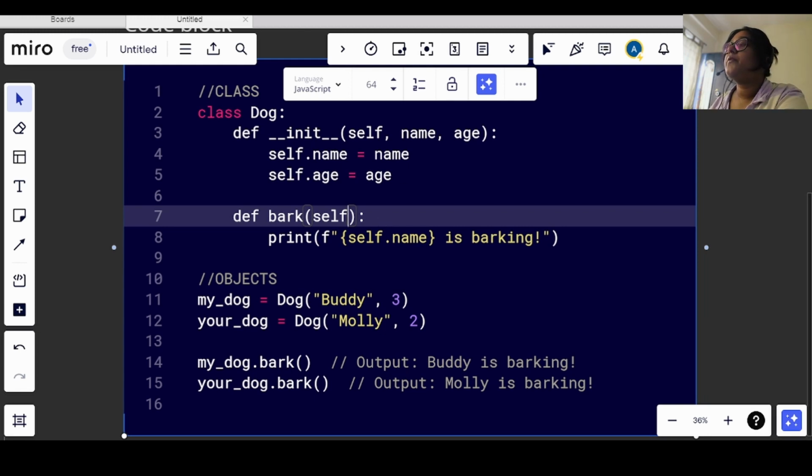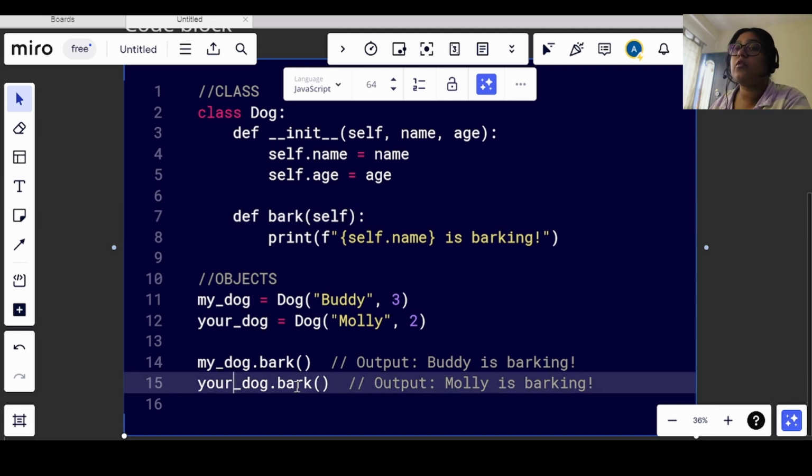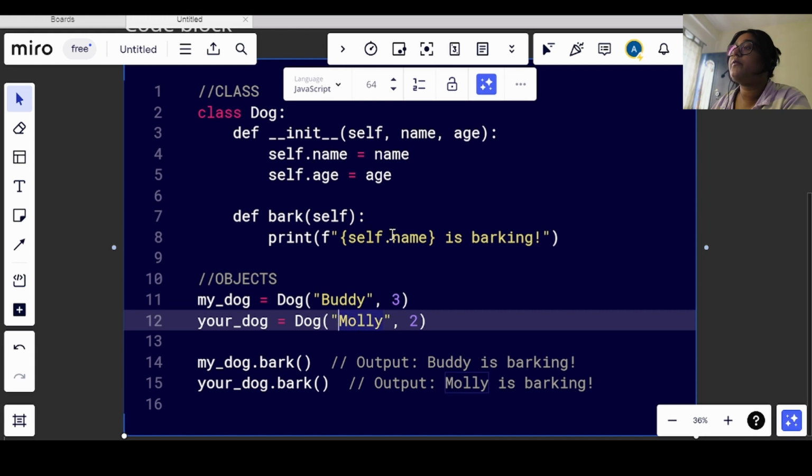In order to use the same variable in another function, we will come across another object oriented programming concept, which is called inheritance. In that we have a parent class, and the child class will be able to inherit the properties of the parent class. But we will not go into that now. Today we will discuss only classes and objects. So we are creating the instance and invoking bark using the object. Now when I pass the name as Molly, what will be printed?